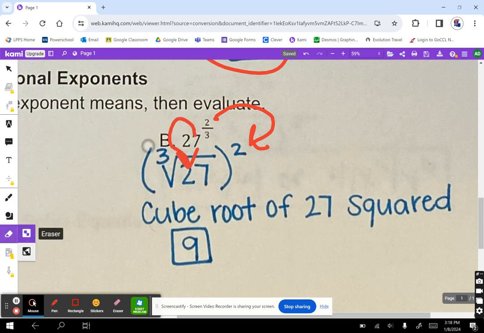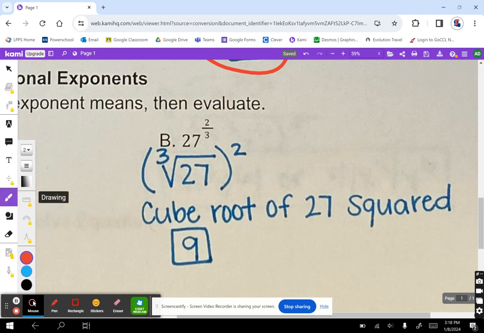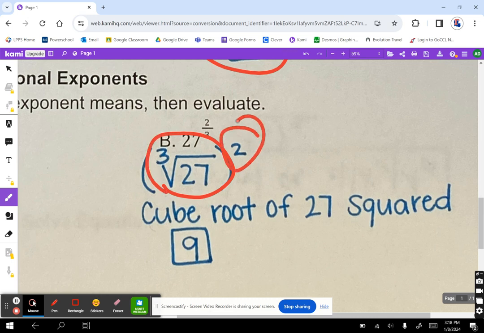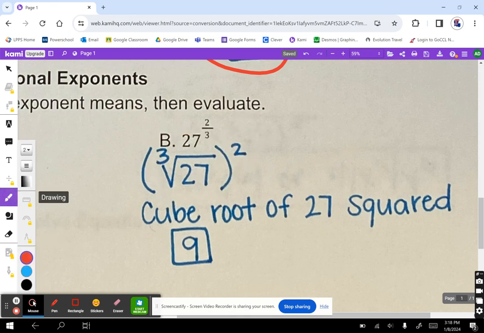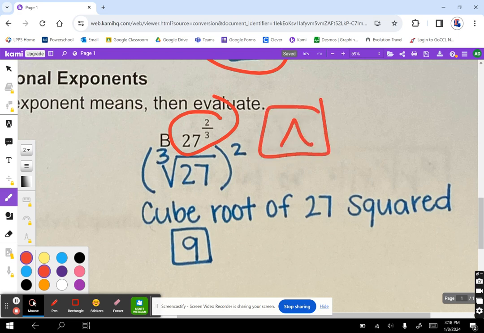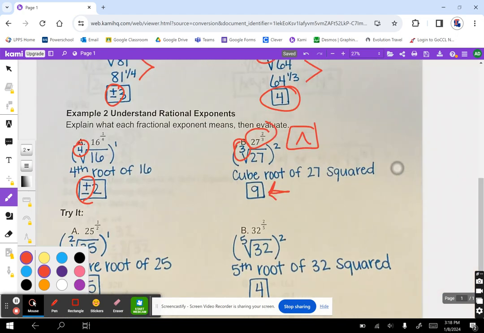So when you read it in words, that is going to be the cube root of 27 squared. If you type that in your calculator, for this format, you can type it in either way. It may be easier for you to type in the 2/3 exponent by using the exponent button. Alpha option 1, and your calculator will give you 9. The answer is only positive because you have an odd index.